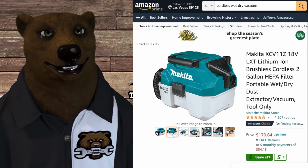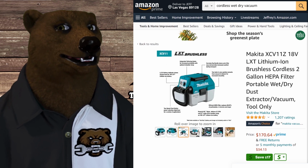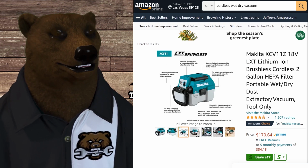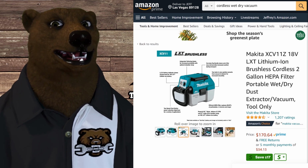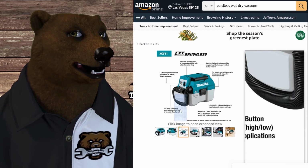Again, it holds all your accessories. It's got a nice handle on it. And this is going to be the extractor and vacuum tool only, so you're not getting a battery with it. And it's $170. But, you know, it's a Makita.